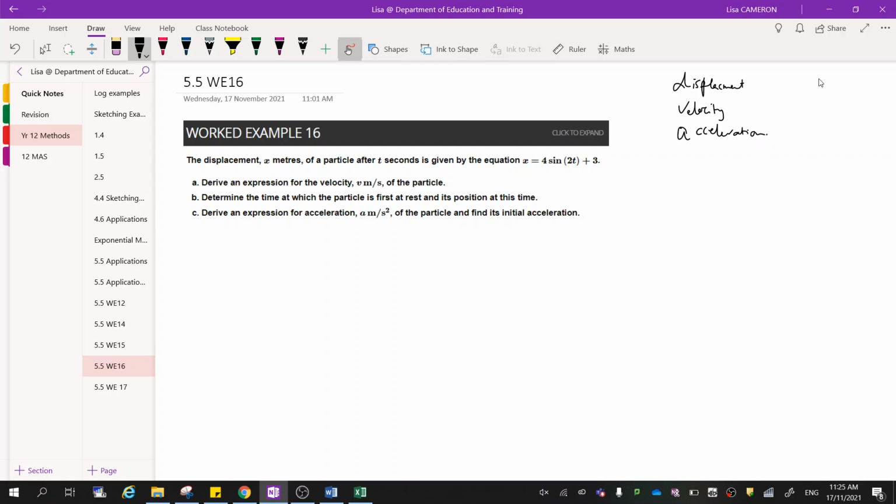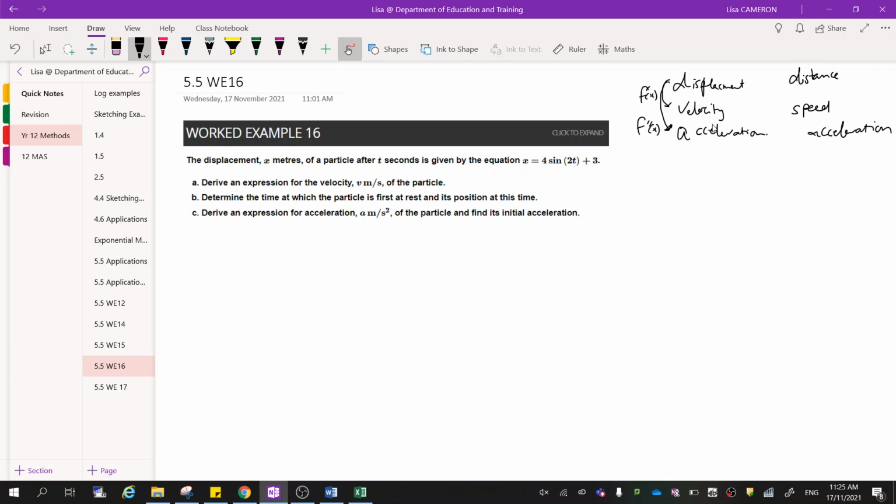I just want to remind you that these are sometimes called distance, speed, and acceleration. Now, they do kind of mean different things, but when we're looking at getting the displacement, if we want velocity and I've got displacement, I have to take the first derivative. And if I want the acceleration and I've got displacement, I need to take the second derivative. So it just incrementally jumps down.